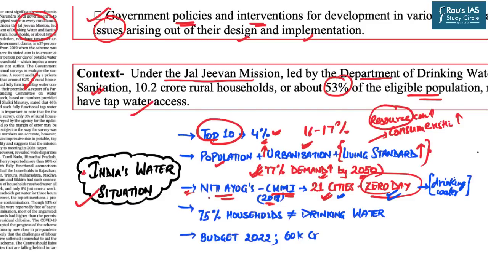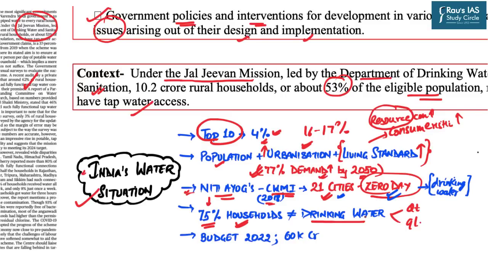Further, the report also said that around 75% of the total households in India, as far as the rural context is concerned, do not have adequate drinking water facilities. Now this adequacy in terms of drinking water can be in both terms, that is quantity or quality. And in this very regard, the Jal Jeevan Mission was started by the government.